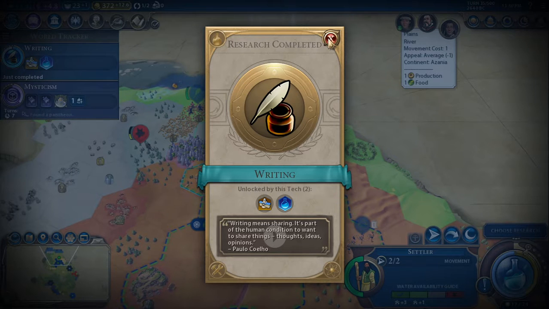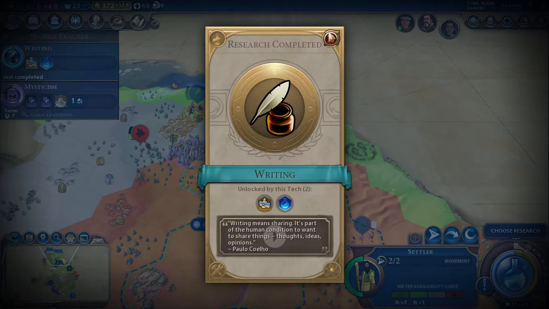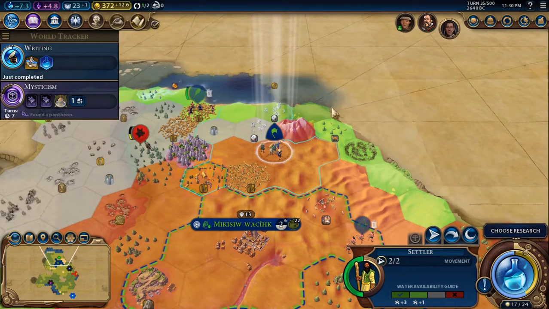I just play around. I really don't know what I'm doing. I'm doing things that I think are intelligent, but most of the time I just do things. Yeah, we just discovered writing. We can now build a campus and the library. That's good.